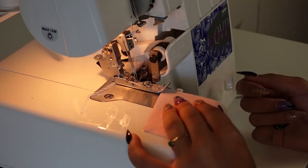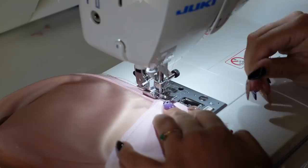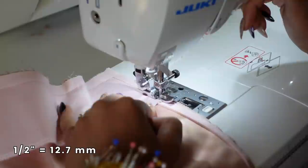Now on to the waistline. I'm first pinning that skirt panel in place along the waistline so it doesn't move around while I'm trying to pin the facing on. Before I pin the facing on, I'm also going to finish the bottom edge of that facing — I'm using my serger, but use whatever method you prefer. Now I'm placing my facing right sides together onto the skirt and pinning all around the unfinished edges. When sewing at the sides by the zipper, I'm not taking the full half-inch seam allowance — I'm doing about a quarter inch so you don't run into that zipper — but when I sew the actual waistline I am taking the full half inch.